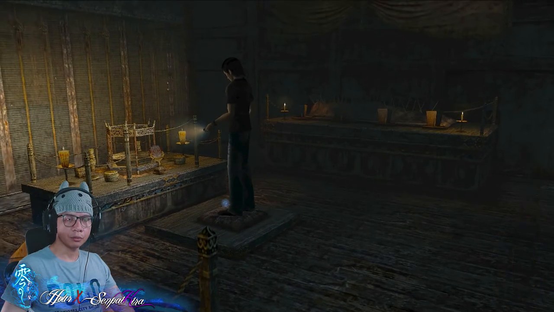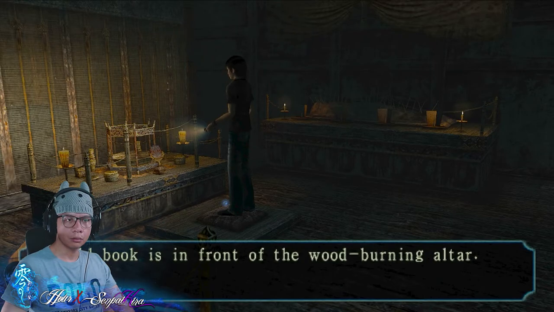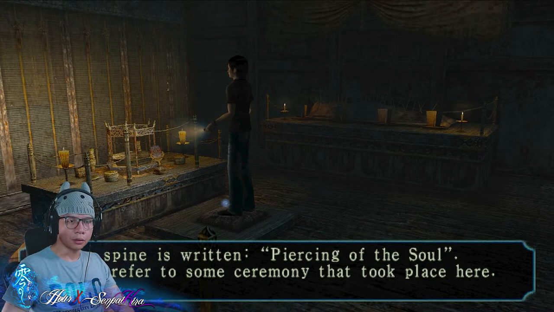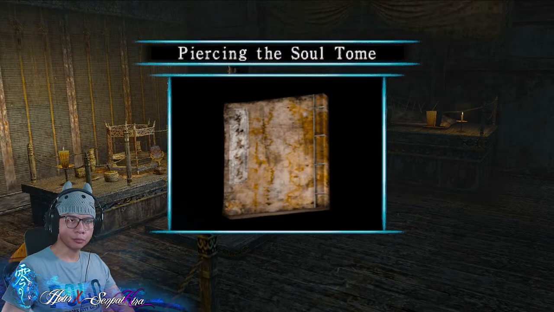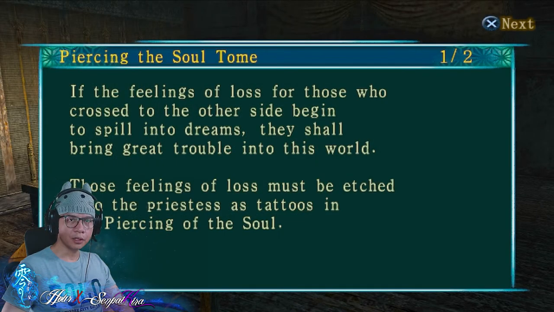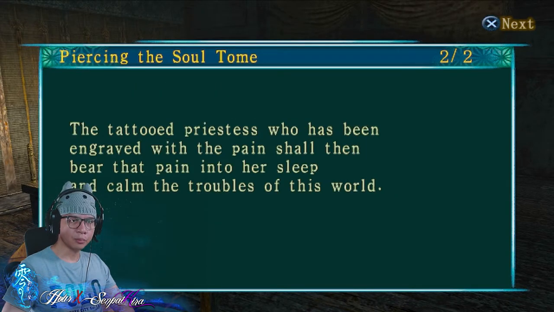Okay, seems to be some sort of diary here. An old book is in front of the wood-burning altar. On the spine is written, "Piercing of the Soul." It must refer to some ceremony that took place here. Piercing of the Soul tome, let's read through. If the feelings of the lost for those who cross the other side begin to spill into dreams, they shall bring great trouble into this world. Those feelings of loss must be etched into the priestess as tattoos in the piercing of the soul. The tattooed priestess who has been engraved with the pain shall then bear that pain into her sleep and calm the troubles of this world.